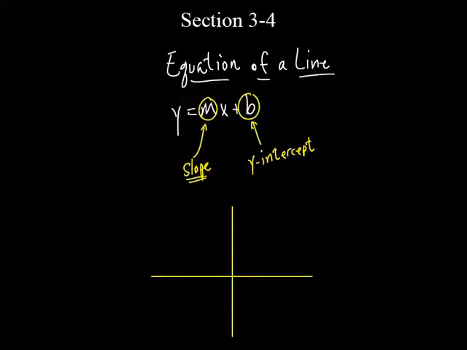Exactly right, where it crosses the y-axis. So if I had a line, and let's just draw the line right here, that red line. If I told you, take your pencil and put a dot at the y-intercept, where would you go? You'd take that red line, and it's where it crosses the y-axis. Well, which one is the y-axis? Right, it's this one. It's the vertical one, and of course the other one is the x-axis. So if I asked you to put a dot where that red line crosses the y-axis, where would you put it? Put it right there.